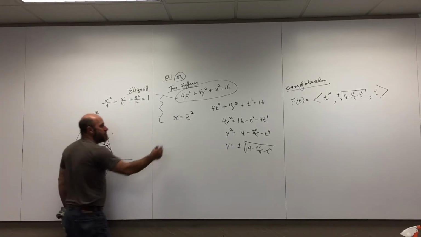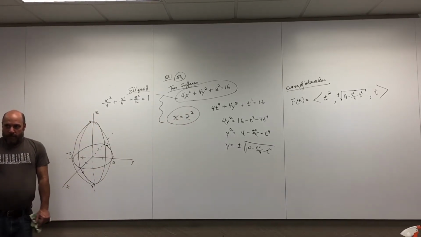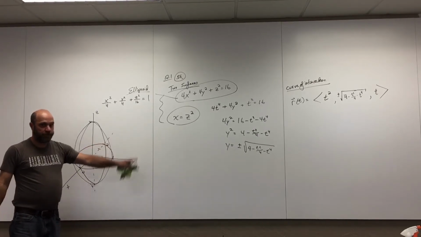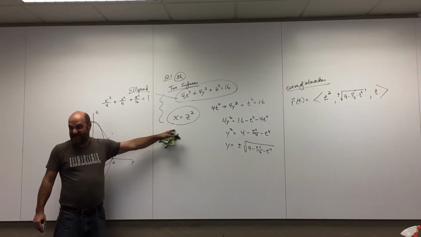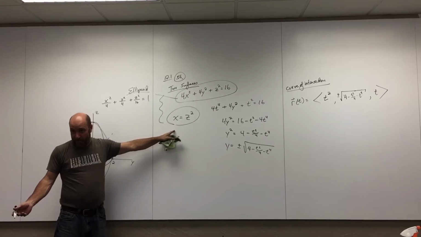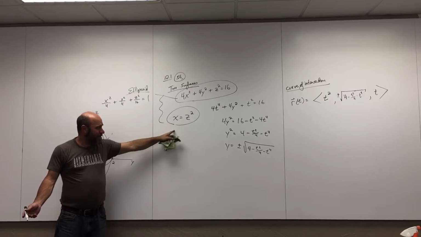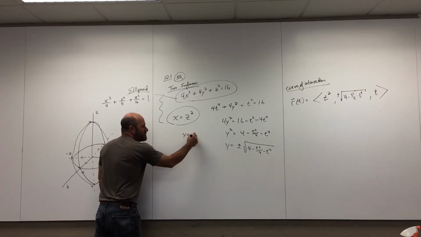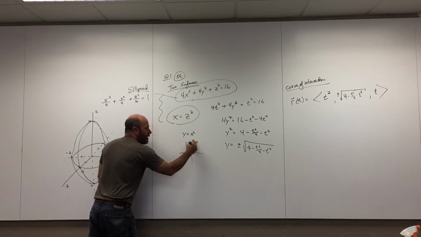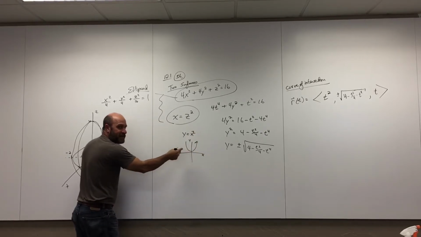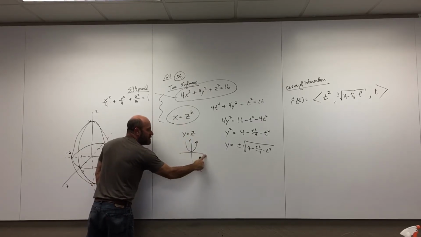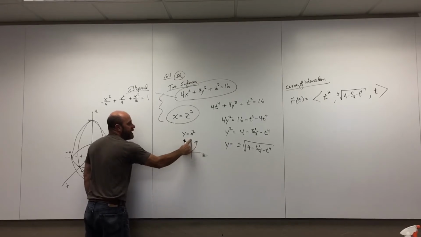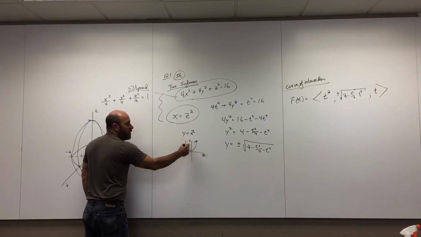All right, what's this? What's this? Okay, I like that word, parabola. Thank you, it's parabola. But there's some details we need to figure out. When it's good old y equals x squared, I know what to do, right? I got a y-axis and an x-axis. So wait a minute, who's acting like x now? Z. So this is my z-axis, and who's acting like y? X. Okay, so that's what it is.